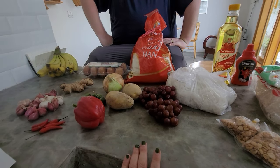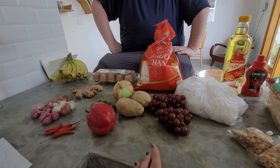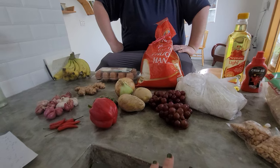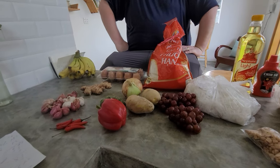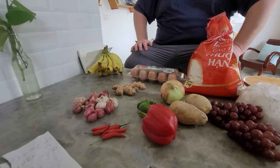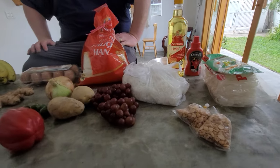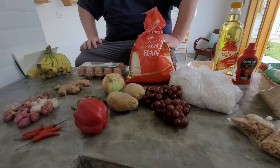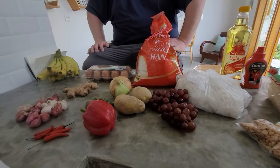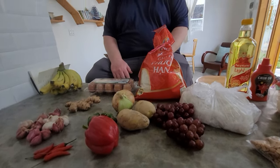$10 is almost how much we spend for one day of eating. Usually we're somewhere around $15 to $20 a day, if we go out for tea and coffee. Yeah. I might have my numbers off there, but I feel like this is going to save us a little bit, and if we keep buying food while we have this apartment, we'll be doing good, and that will help pay for this splurge of the bike and the apartment.